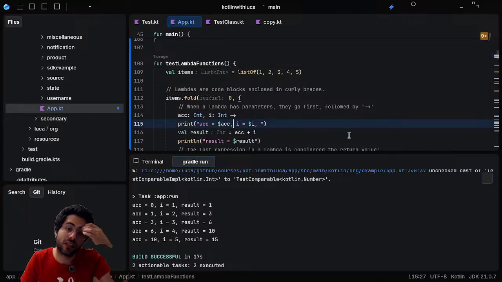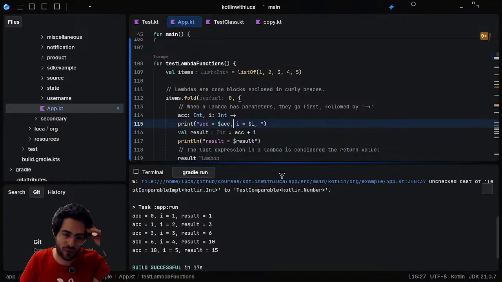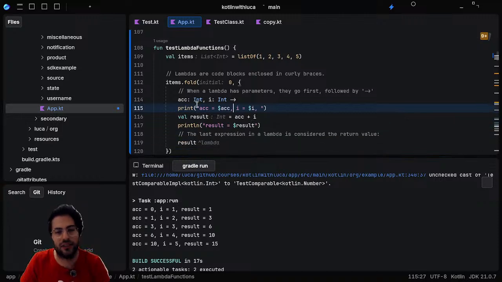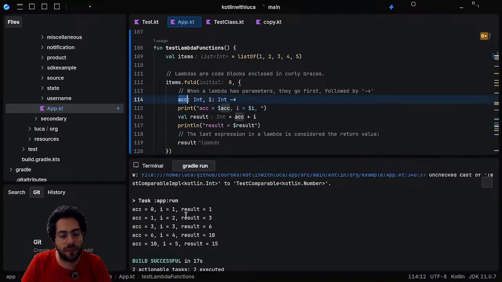So this is what the fold function does. It adds the accumulator to the element, actually, yeah, this is how we have defined it.